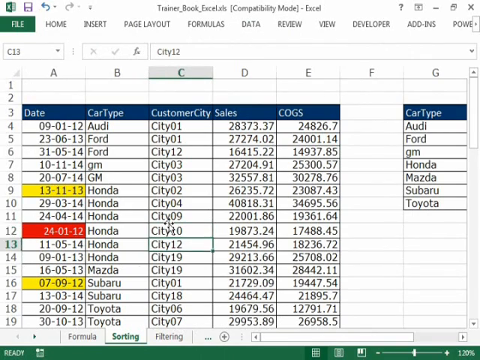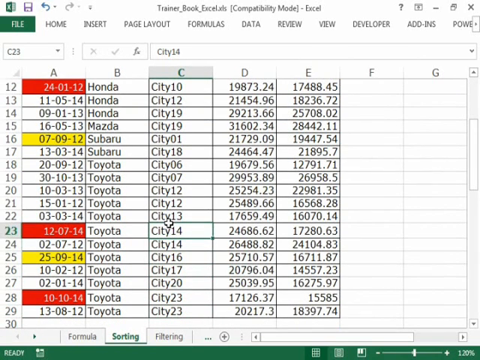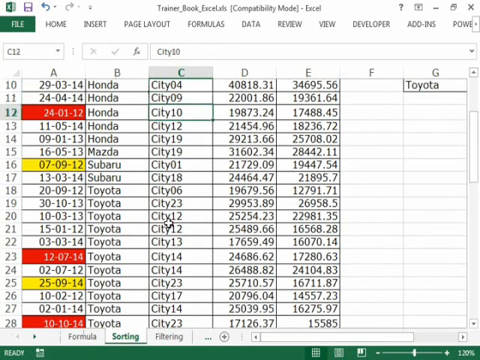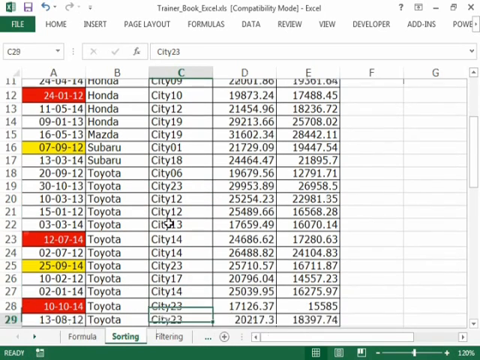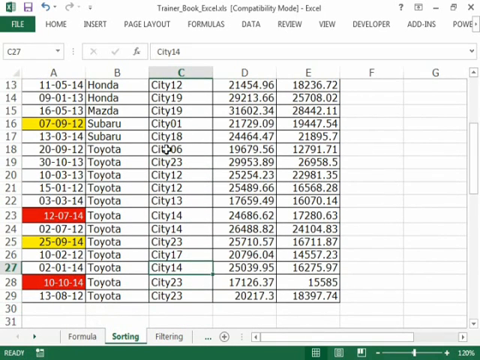I'm going to remove everything. I'm just going to focus. I'm going to change the data of customer, these Toyota cars. Okay, now that I've changed the Toyota car data, this data is not sorted anymore. Within Toyota, this data is not sorted because I just went and changed the data. Now let's try to run the two subtotals.